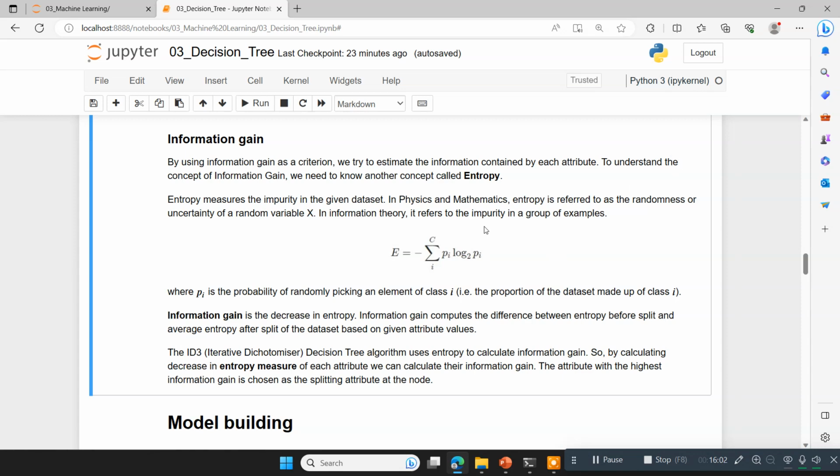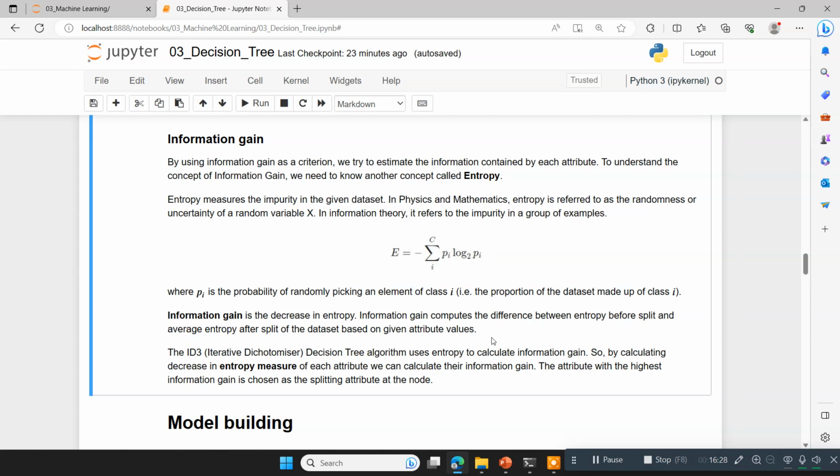So this is the equation: E equals minus the summation of i ranging from 1 to C of pi multiplied by log base 2 of pi. Here pi is the probability of randomly picking an element of a particular class. Information gain decreases the entropy.